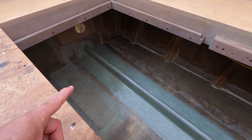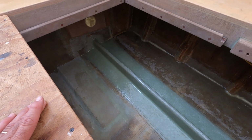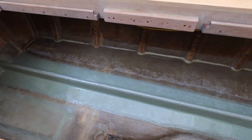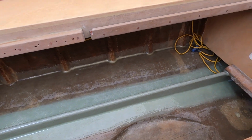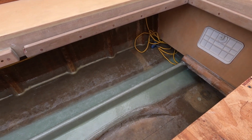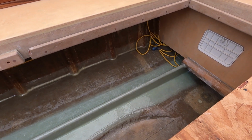I didn't film putting this in. I had filmed putting in the first 2 layers before, and this is one of the most stressful things I'm doing on this boat, so I'm not messing with the camera. If I've already filmed some of it before, I'm not going to be doing that. But overall, I'm pretty happy with this, but I will say I put it in the morning, and then it was pretty stressful and intense, and I decided to take a longer lunch.